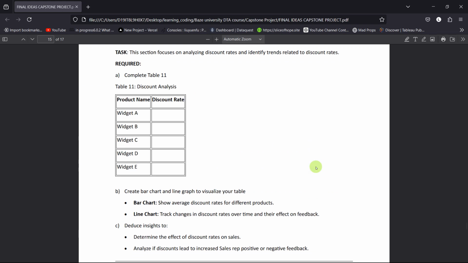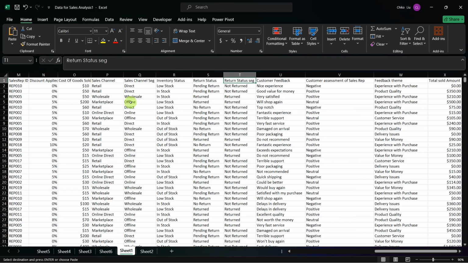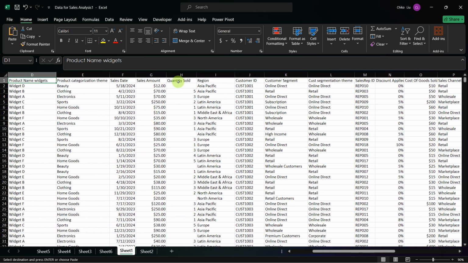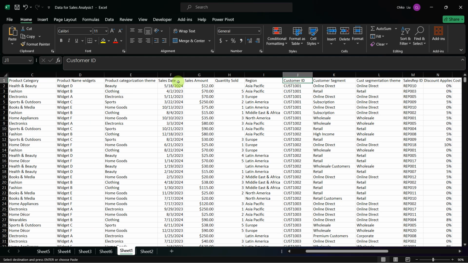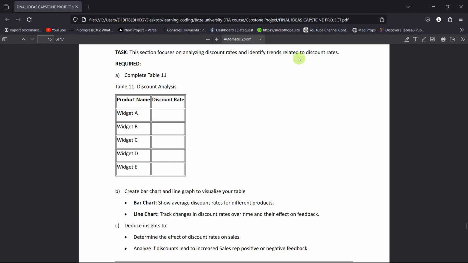Discounted rate, we already know discount rate here. It's already here by widget. Where is the discount rate? It's somewhere here. If you see it, tell me, because I'm not.